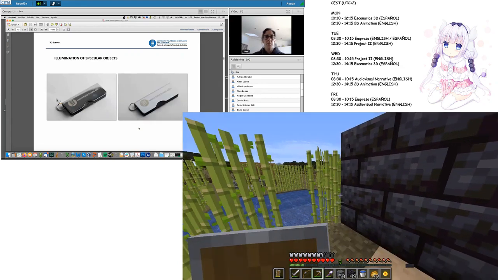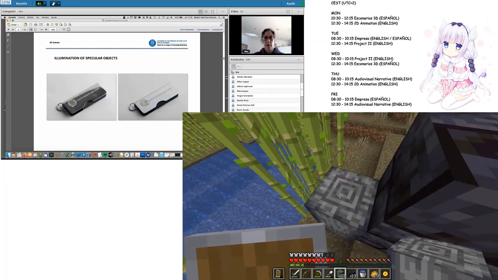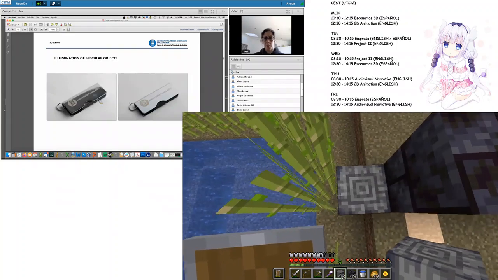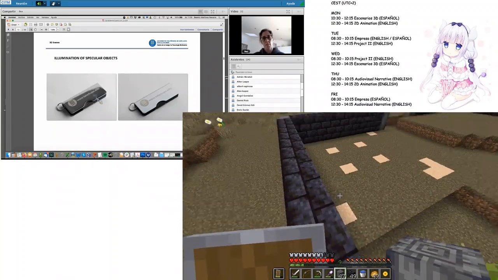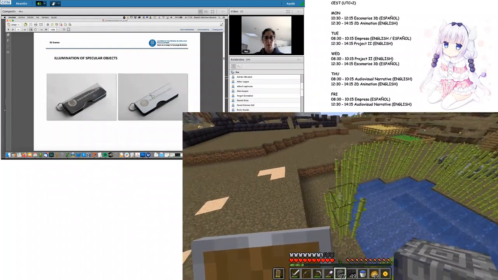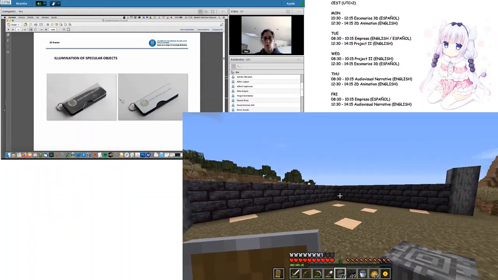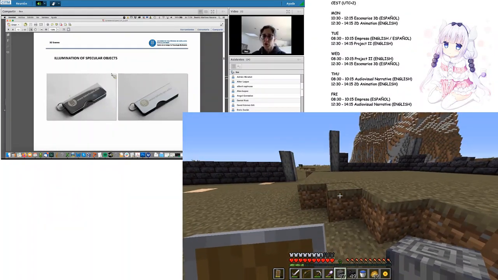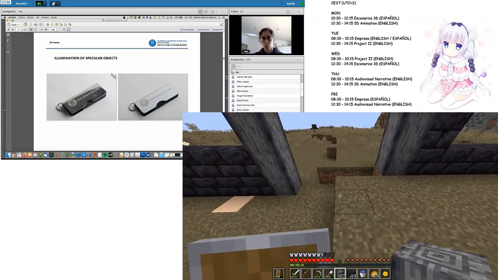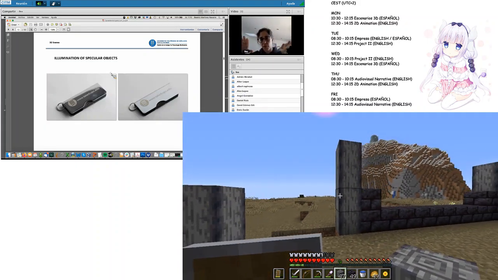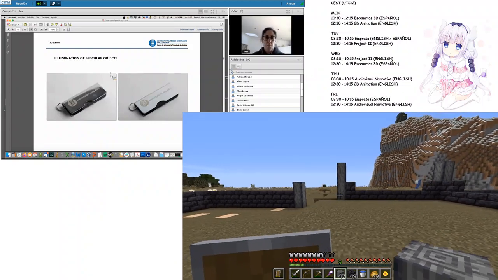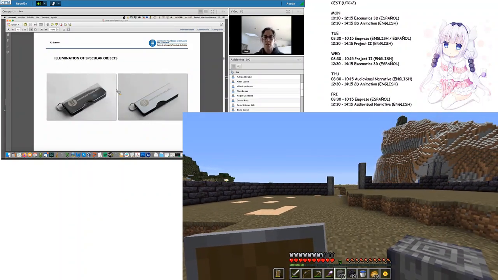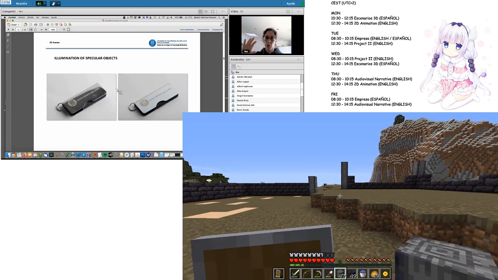This is a very simple example, this pen drive. In both images, the object is exactly the same. In these two situations, we used the same light source, which was a big and diffuse light source. The only difference is the position of the light source.